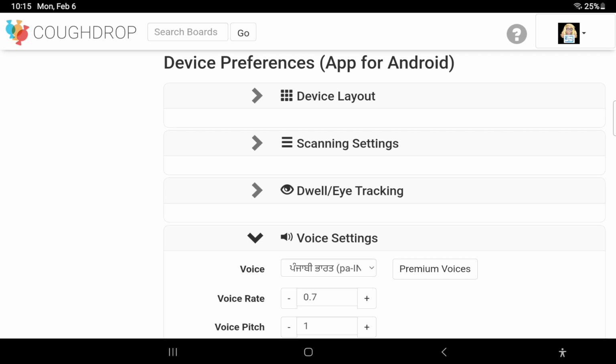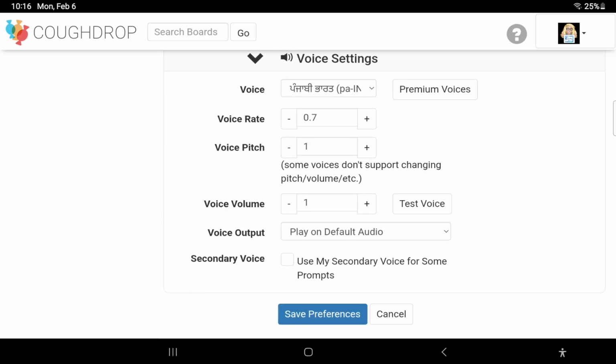And this isn't just for Punjabi, there are no child Google synthesized voices. So they're all adult, but you could play around with the pitch and the rate if you needed to adjust them some. But at least there are several to choose from and in both genders, male and female. And so you would adjust. Do you like my voice? So you can listen to it there. You can adjust your rate and pitch. I'm going to cancel because I've already got that set up.